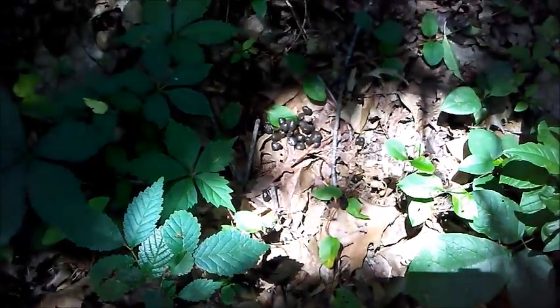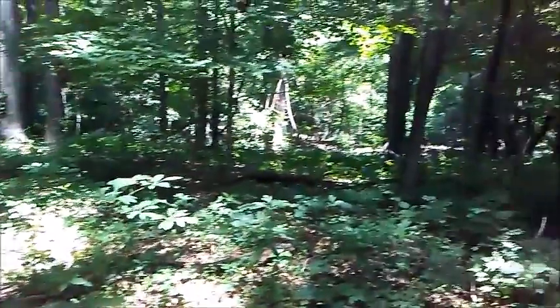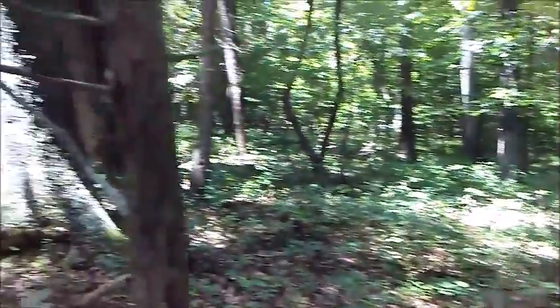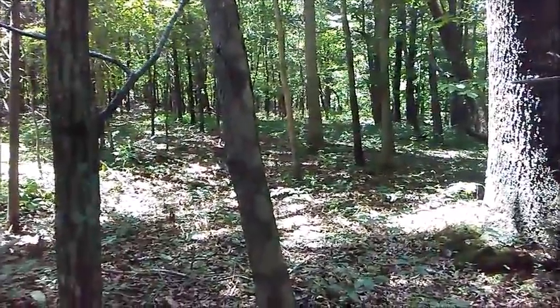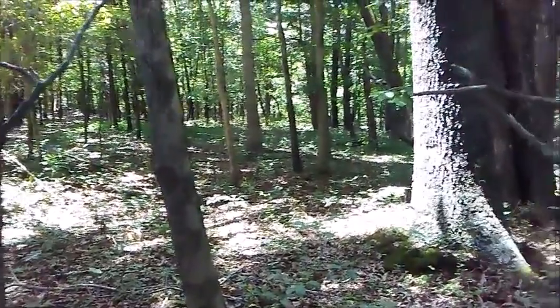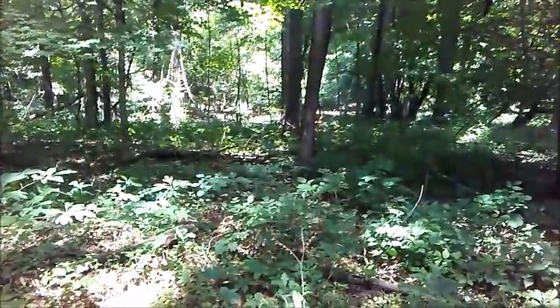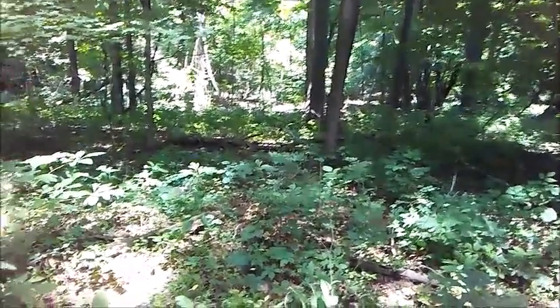Anybody know what that is? Mm-hmm. And it's still shiny fresh. Methinks somewhere right around here be a deer. I thought I heard something crunching. I've been trying to be quiet. The leaves are awful dry though. Yeah, let me head right off down in yonder. Head on back to the hideout.